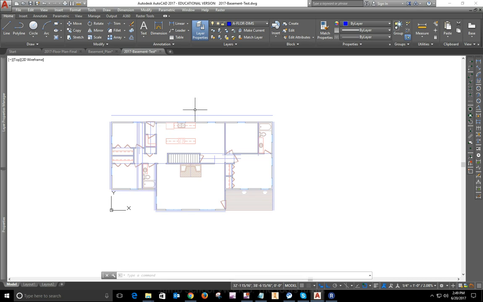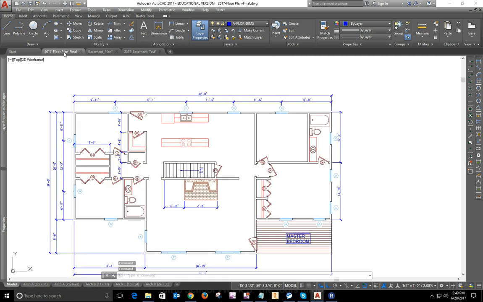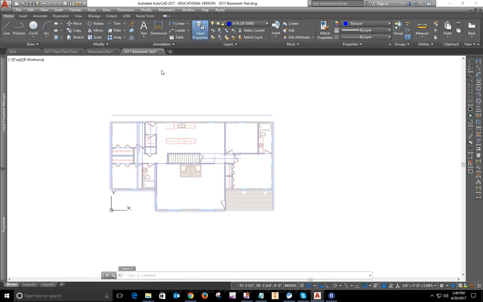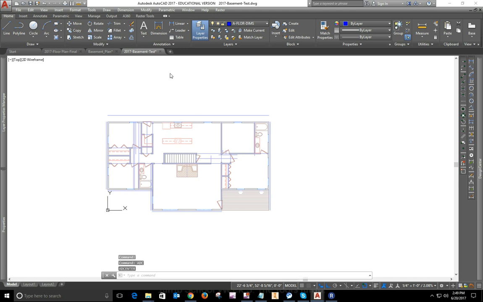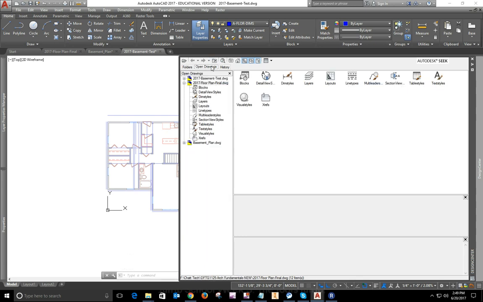While we're still setting things up here, let's go to our design center, and you can open your floor plan. You can have it open, which will be easier for you to do this. So I'm going to go to the design center, and where's it at? Okay, here we go. It was anchored over here, and I want to go to open drawings, floor plan, and you can bring over your leaders.